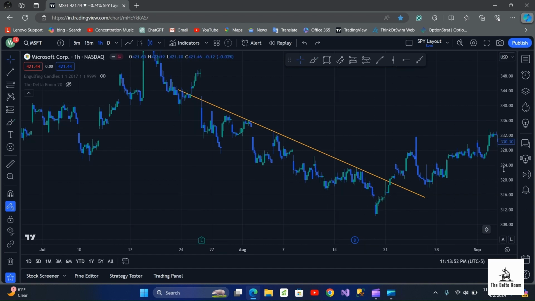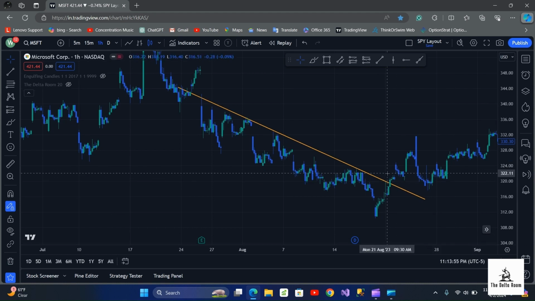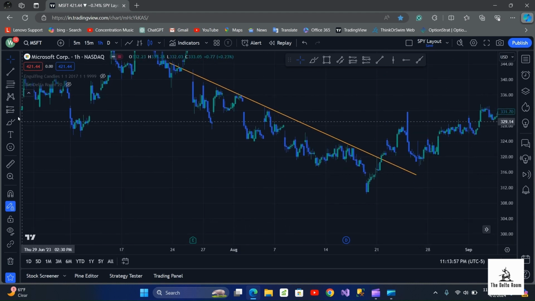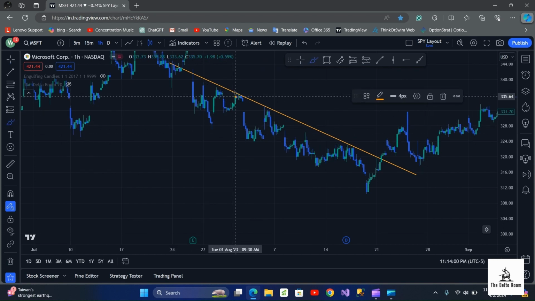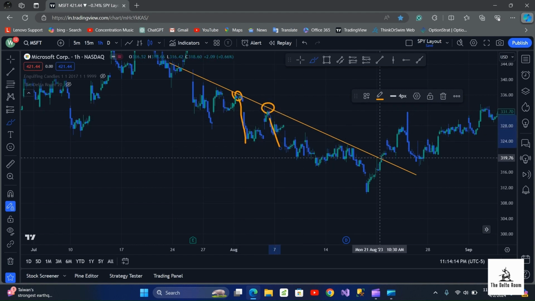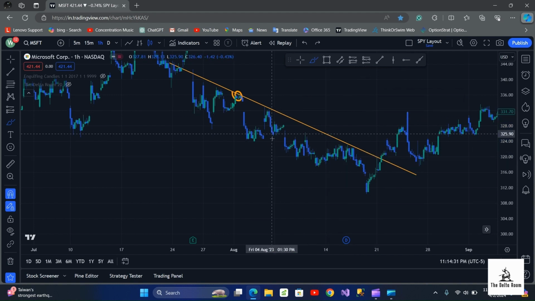There are two types of patterns with the trend line. The first is a continuation pattern. A continuation is when the price touches the trend line and then continues with the trend. So it's a downtrend, and it's continuing with the trend. Over here it touches, it continues with the trend. But right here it touches, but it didn't continue with the trend, it went up. So this is a breakout pattern. So there are two types of patterns with trend lines: the continuation pattern and the breakout pattern. Hope these two things are clear.